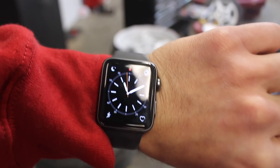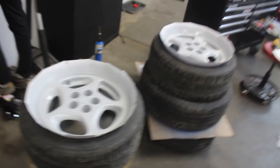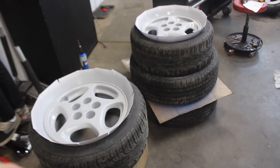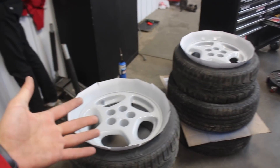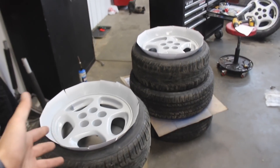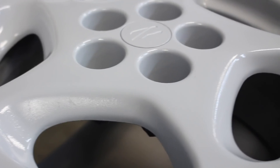It is 11:10 and we are currently done with the priming stage of two of the four wheels. As you guys can tell, it already looks so much better. Obviously we still gotta put that paint on it. Now we're just gonna let these dry up a little bit and swap these out for the other wheels. Look at how clean that looks right off the bat — and then over here, this one I think was the worst of them all. Look at all the corrosion, all that crap. Gotta love making things look nice.